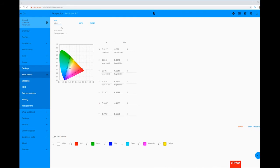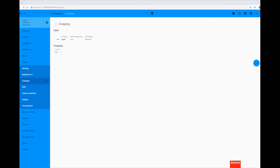The reason for this is the HDR mode is intelligent and can detect the incoming video signal, establishing whether it's SDR or HDR. It can then select the appropriate Rec 709 or DCI P3 color space for that incoming video signal. The final menu and function we'll overview is cropping.